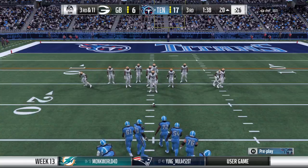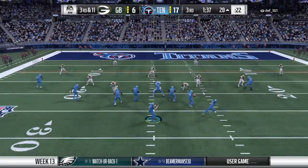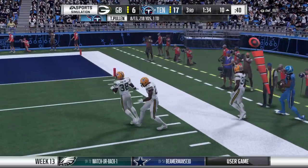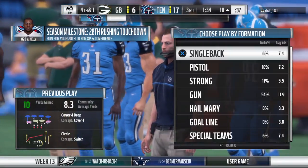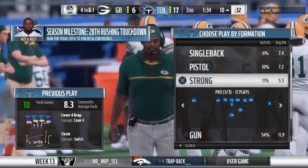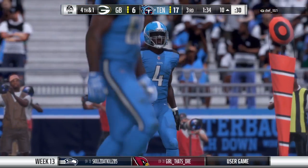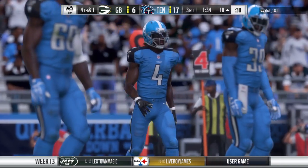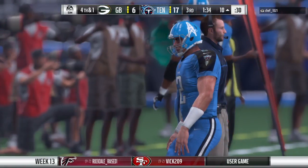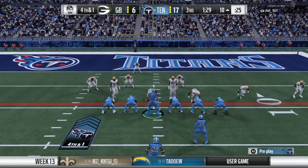The Titans on third down. They've been near perfect, 4 for 5 to this point. This is 3rd and 11. Now back to throw. That is caught right at the 10-yard line. And he is out of bounds, getting it down to the 10. They'll get 10 there, but it leaves them just short for 4th down. And no field goal try here from the red zone. Offense out there. They'll go for it on 4th.